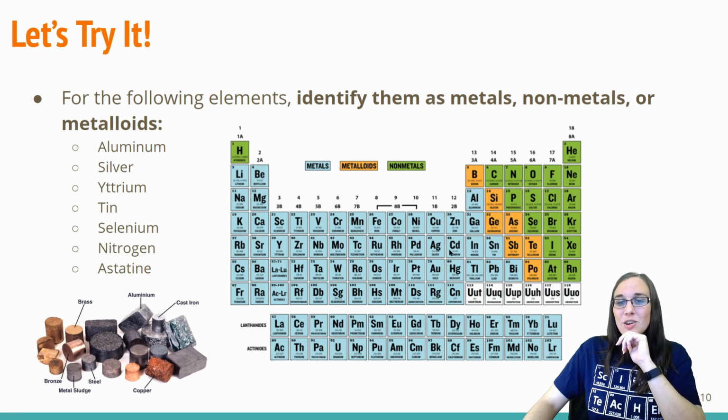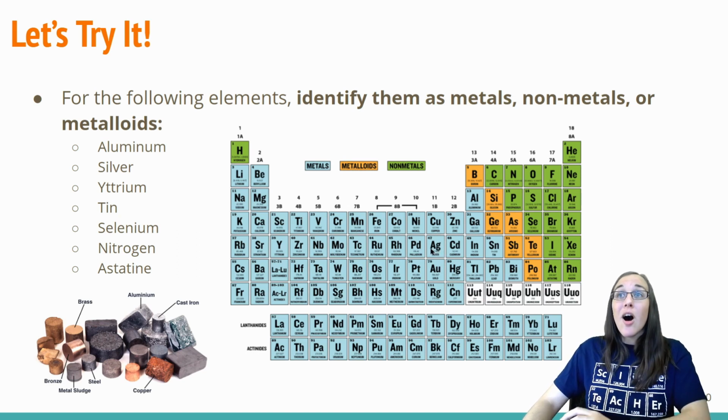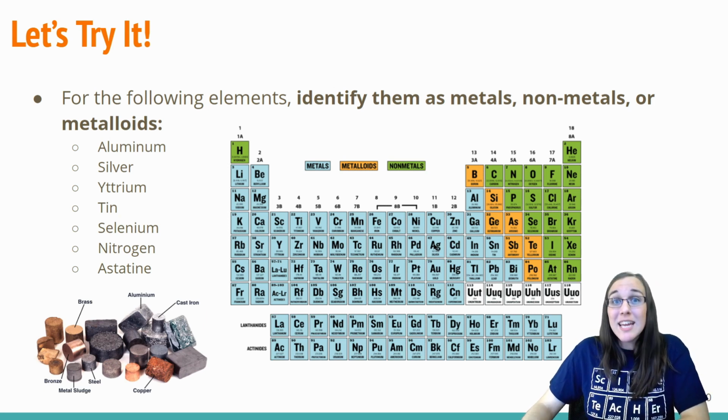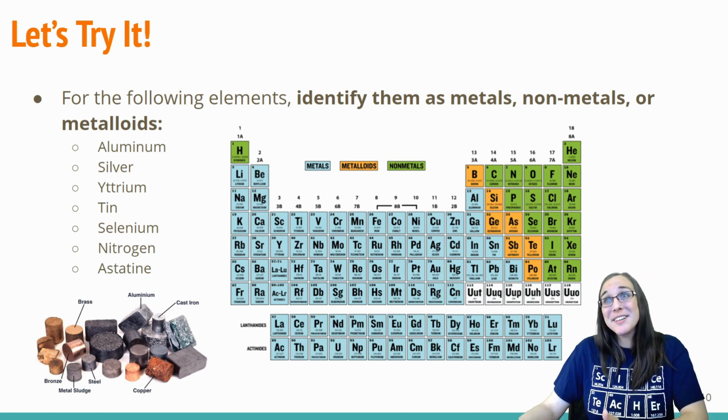That's right here. Silver is also blue, so that would also be a metal. So the thing that makes up your jewelry pieces, your rings, your necklaces, your silverware, right? That is something that also conducts electricity, thermal conductivity, potentially ductility if you were going to use it for wires.